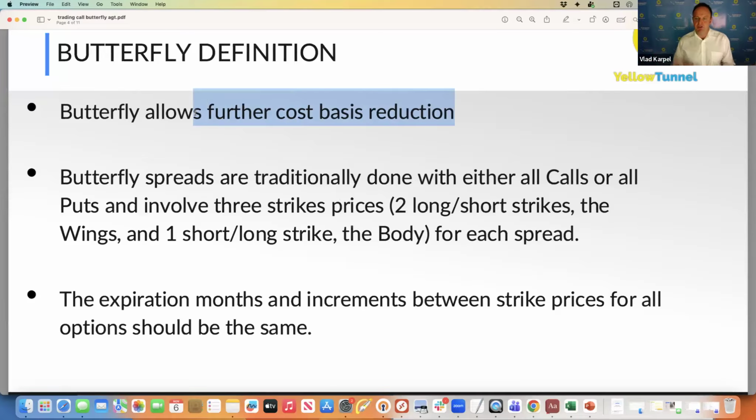Because calls are expensive, especially if you were trying to do a butterfly today and the market is down and VIX is going to 20, 25, 28. We've seen as high as 28 in the past couple weeks because of the uncertainty with tariffs, uncertainty about the China-US relationship, valuations, and so on and so forth. Government shutdown, people getting laid off. There's a lot of uncertainty in the market, and as the uncertainty rises and the volatility rises, puts and calls are expensive. Buying at the money or near the money options, or even out of the money options, they're expensive.